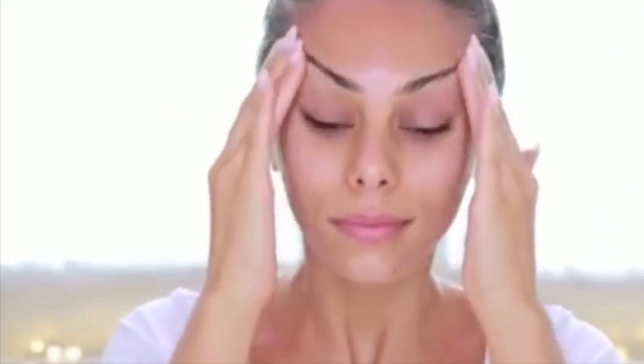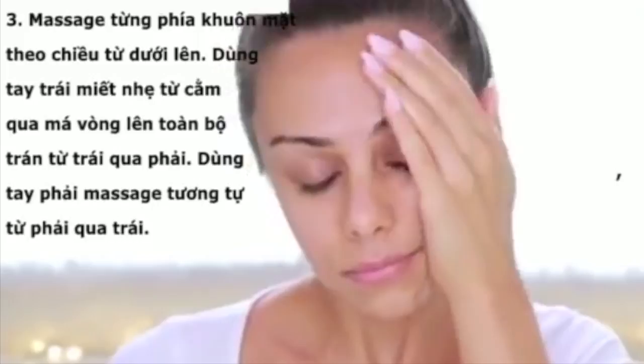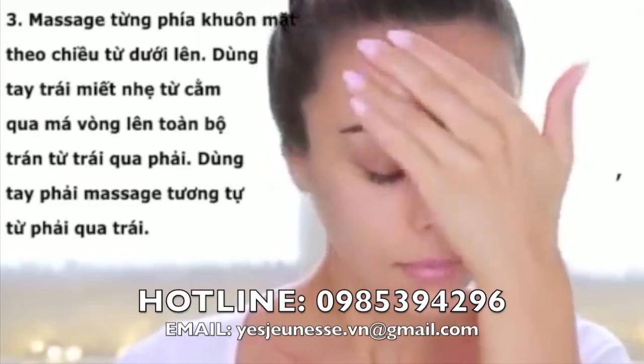So I just do this a few times, and then I like to sort of tilt my head to one side and just stroke upwards a few times on each side with just one hand, and also bringing my hand across my forehead to smoothen out the skin on my forehead as well.